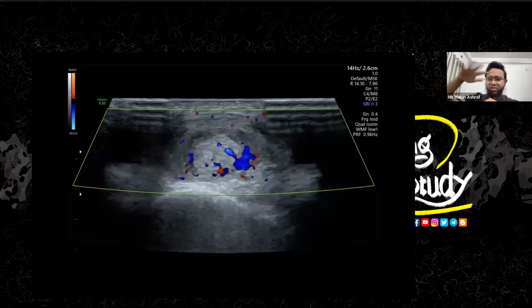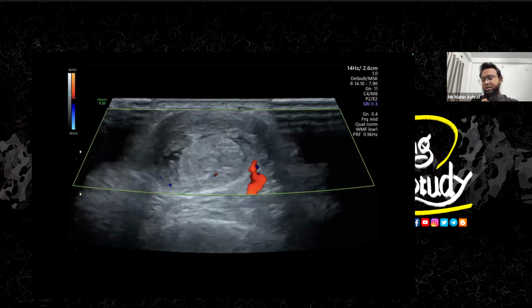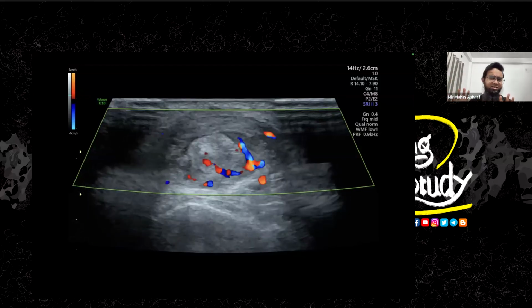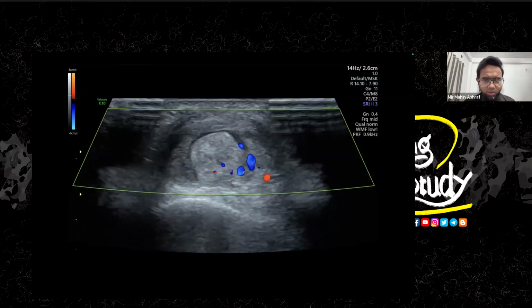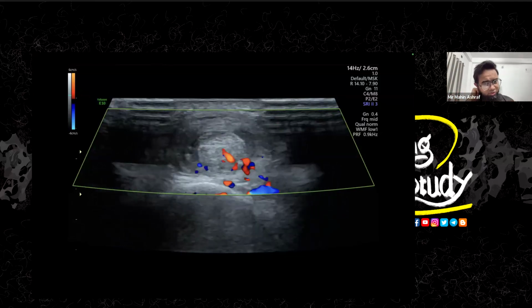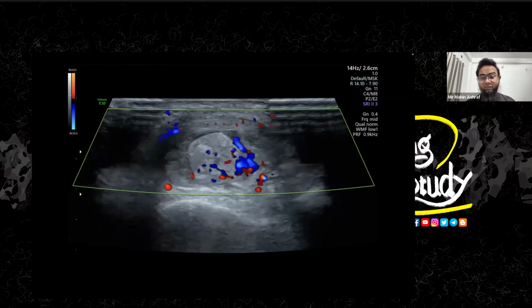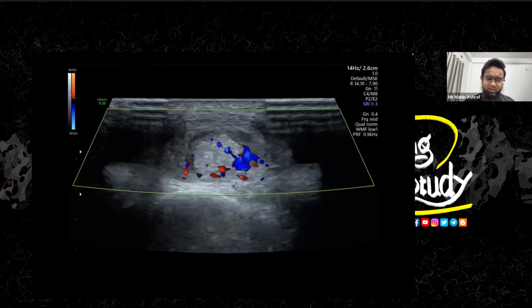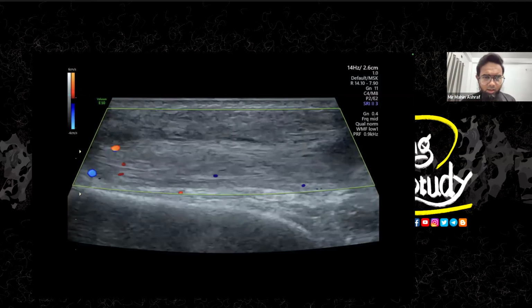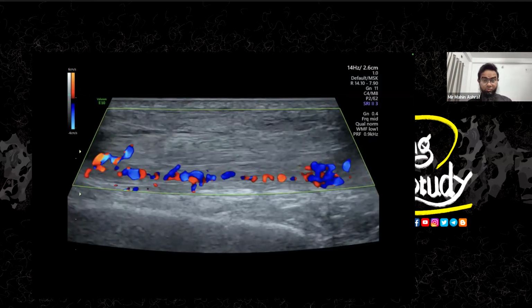The tendinous sheath and surrounding area, the membranes, everything is getting very good supply here. So this should be a case of tibialis anterior tenosynovitis, which is a very common case in our practice. Let's look at the tendon.